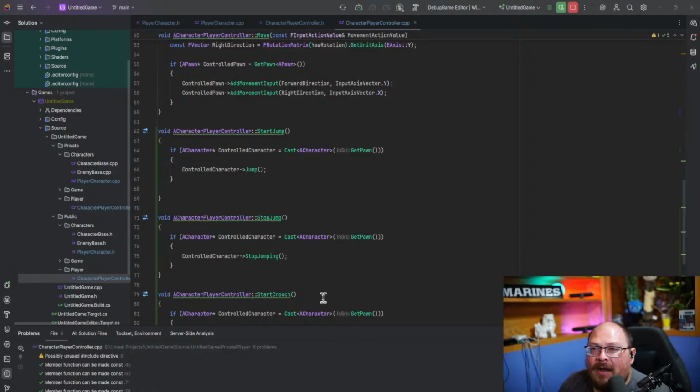I gotta figure out how to do the plugin that way though, because I know how to do the plugin with all the code and stuff, because you can just put it into the plugin folder. You make your public and private folders, and then in those public and private folders, you put your headers in the public folders, and then sort however you want to sort those out. You put the C++ in the private section. So yeah.